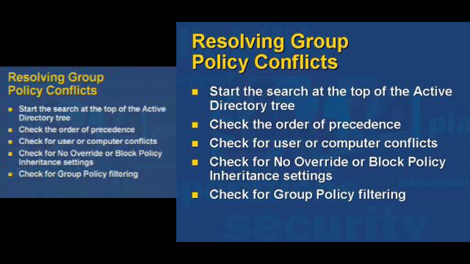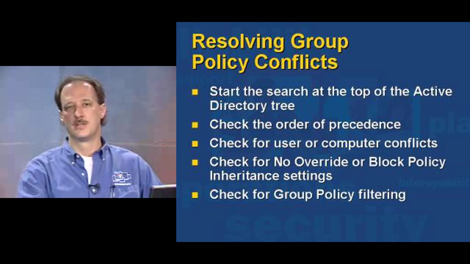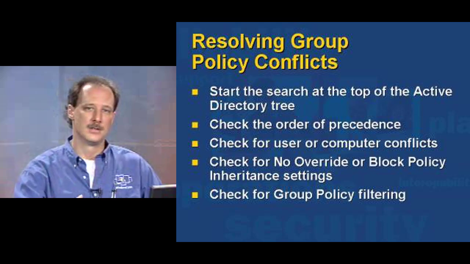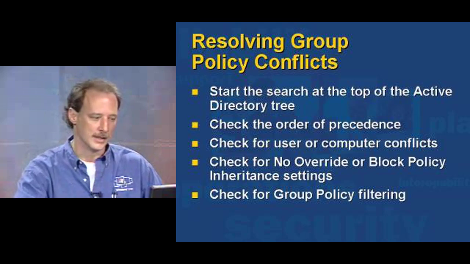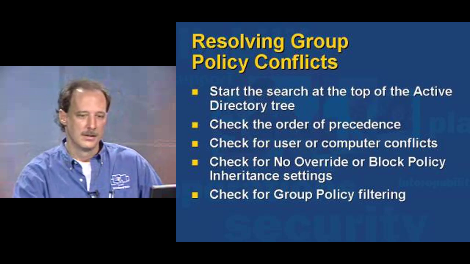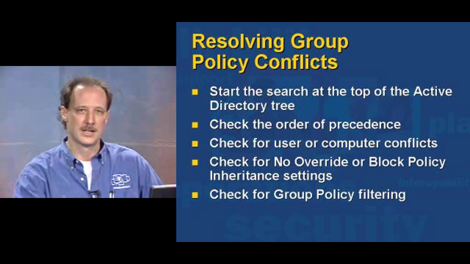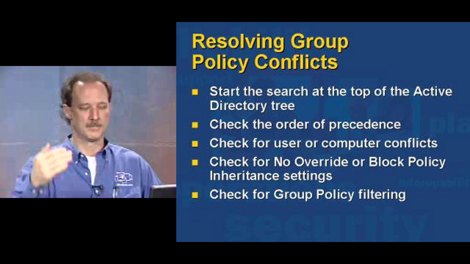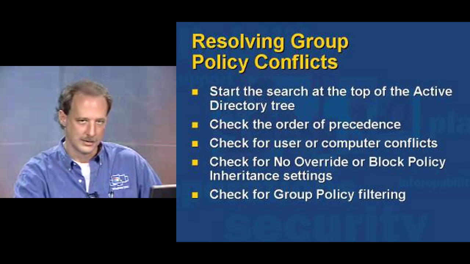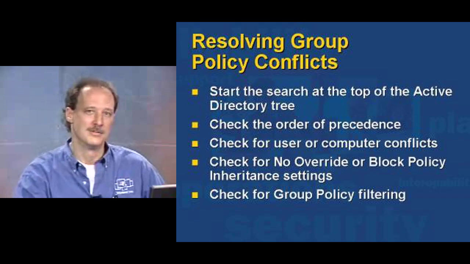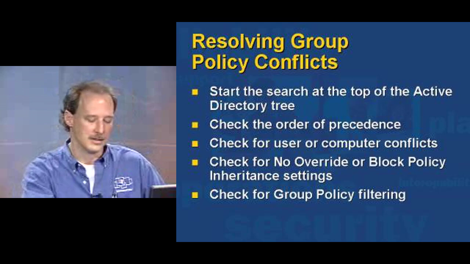So then the next one is resolving conflicts that occur with various group policy objects associated to different levels in your organization, whether it's a domain or various levels of OUs or with different filtering. Today, you're required to do this in a manual process, and the steps are pretty clear. This is a short list. There's actually a much longer list that I'm sure all of you already know if you've been dealing with this.